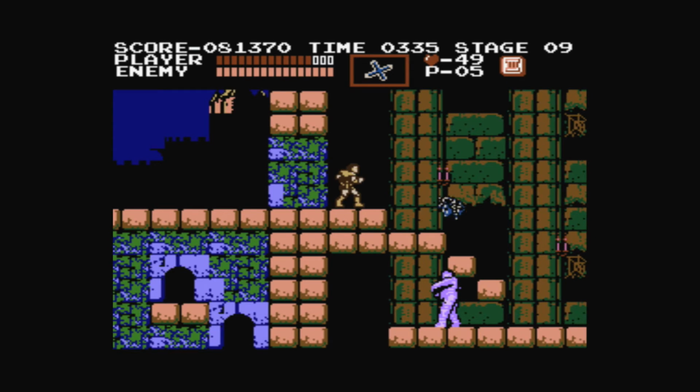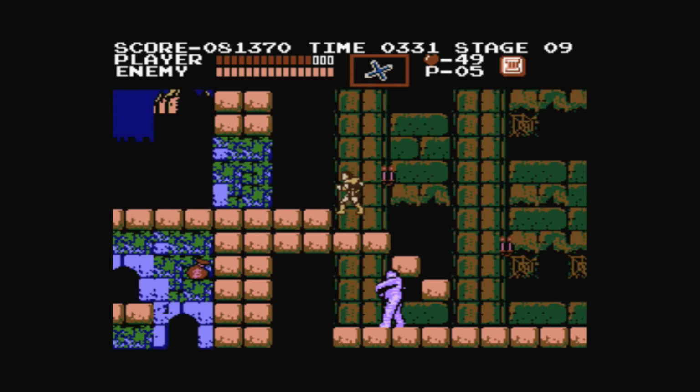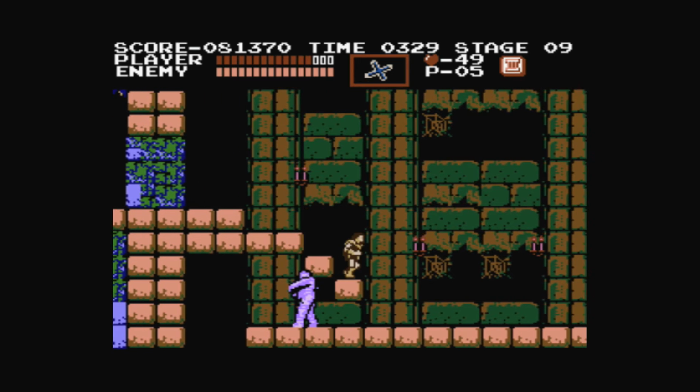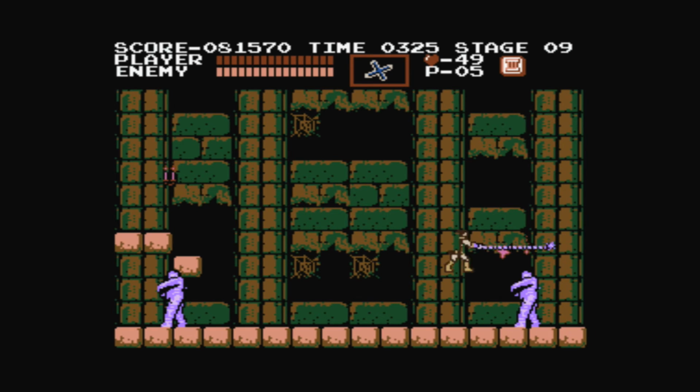Alright, here we're picking up the triple shot, maybe for the first time in the game. If you press yourself against this wall, you get a little treasure bag which you can't collect. Before you fight the two mummies, make sure you grab that turkey.